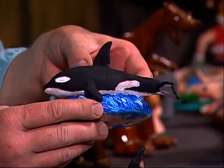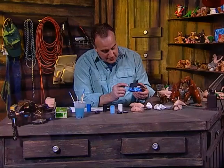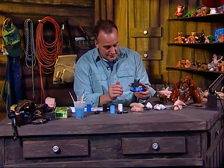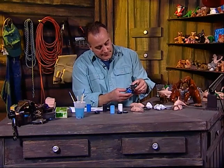Now, the reason why I didn't show you how to do eyes tonight is, you know, we could make the little holes for the eyes. The eyes would be slightly ahead of that white patch. But you really don't need to. It's usually very hard to see in a killer whale. So, you know, I figured I'd keep it very simple tonight. But that is your killer whale.